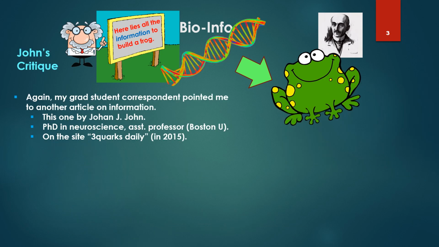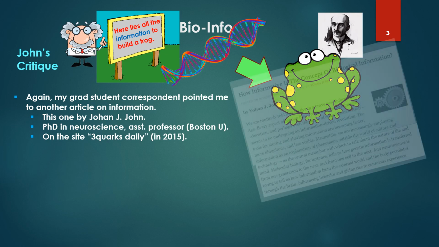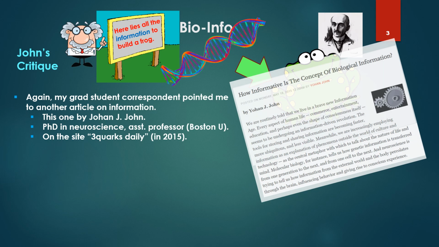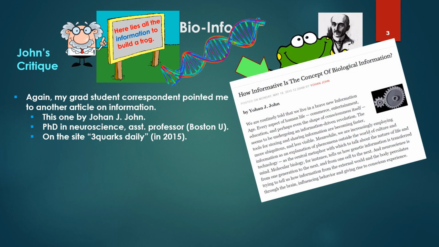Again, my grad student correspondent pointed me to another neat article in Information. This one by Johann J. John, who's a PhD in neuroscience, assistant professor, still I think, at Boston University. The article appeared on the site 3 Quarks Daily in 2015. This one, how informative is the concept of biological information?